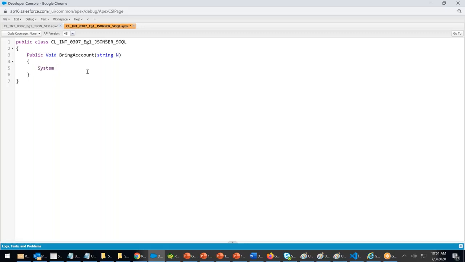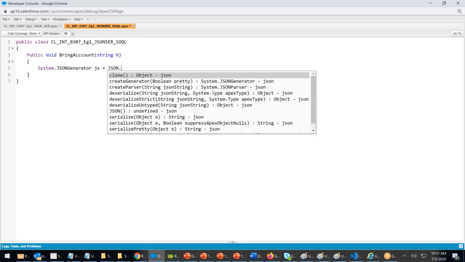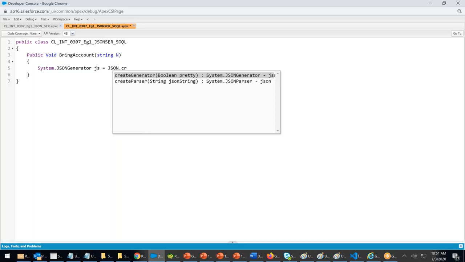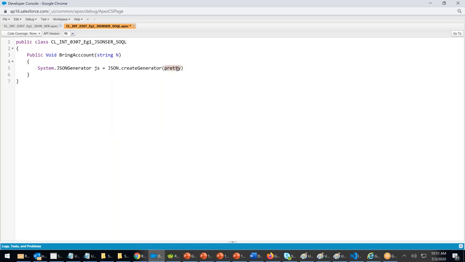System.JSONGenerator js, every time I'm giving the same name, equals JSON.createGenerator with pretty true. Pretty true, then only you can read. Otherwise, if it's not pretty, it will come in a single line and you'll get confused. If you say false, next.